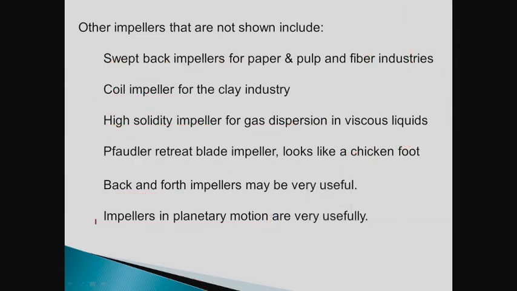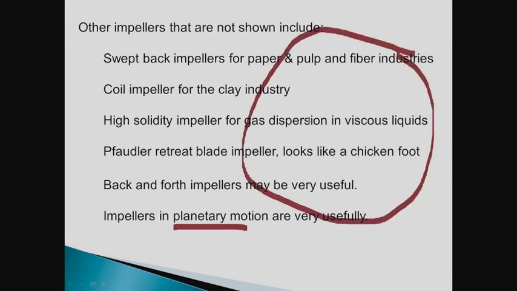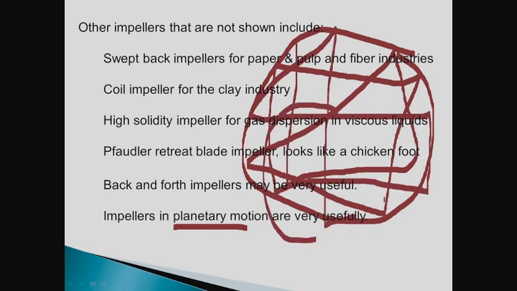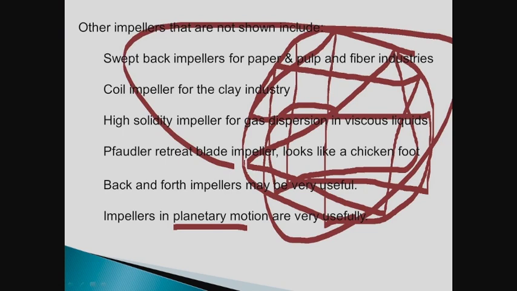So if I'm in planetary motion, I look down on the tank, right? And the impeller's over here, then it's over here, and it's over here, and it's over here. So after a while, the planetary action moves the impeller so it covers the entire tank, which is obviously needed. This is particularly important if you have Bingham plastics, stuff with yield points, important in cosmetics, maybe, where you have some material with yield points.